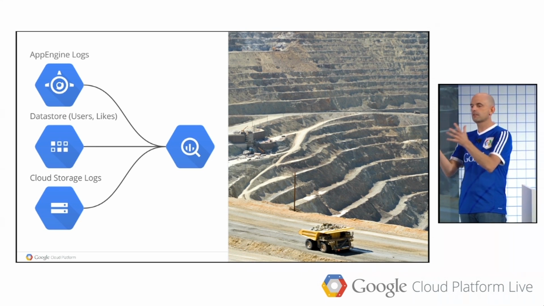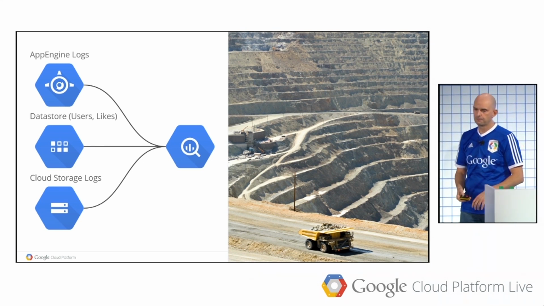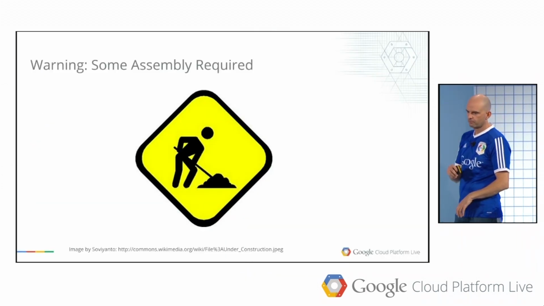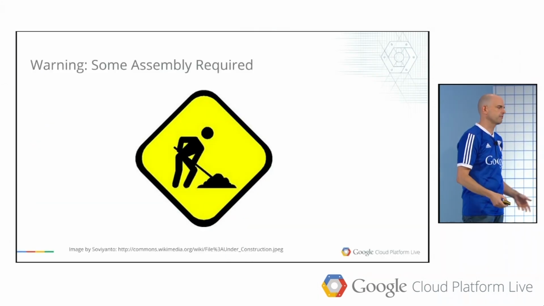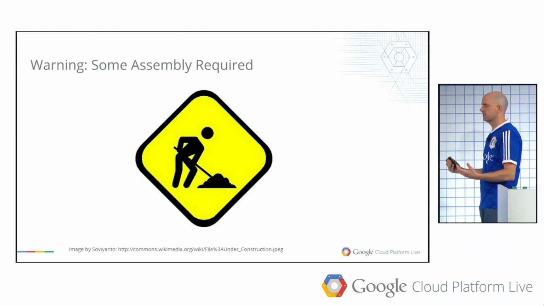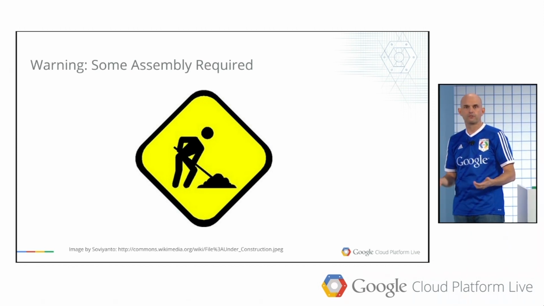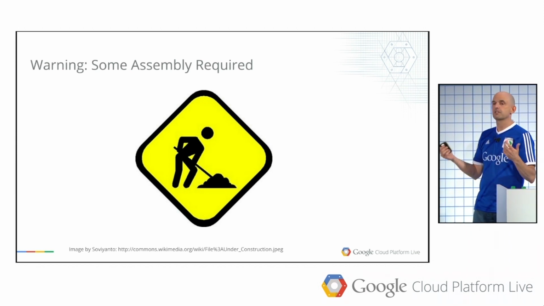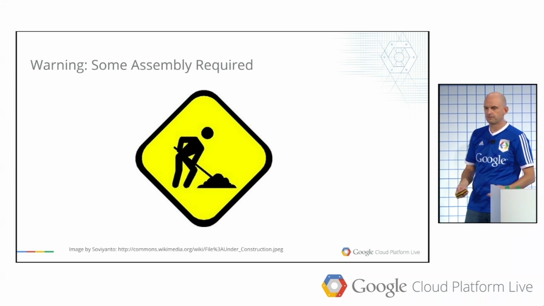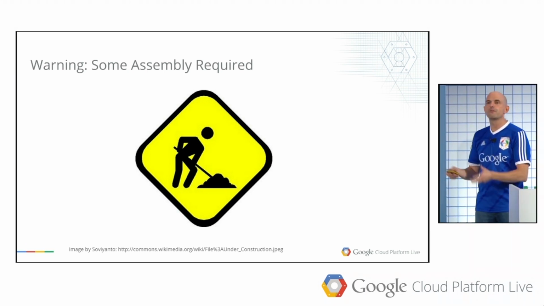So you want to get all of these things into BigQuery so you can do the sorts of things I was just showing you. So how do we do that? Well, this is where stuff gets real, right? At some future date, I want to give a version of this presentation where I can say, go click these 3 checkboxes and it'll all show up. Unfortunately, today is not the day I get to give that presentation. Today is the day where I tell you there's a little bit of work to do to load this data into BigQuery.